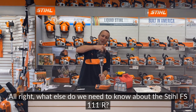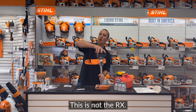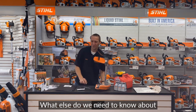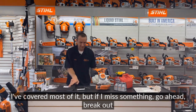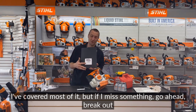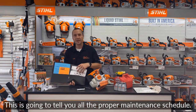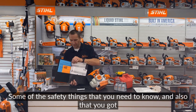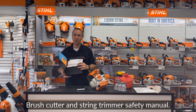All right, what else do we need to know about the Stihl FS 111R? This is the solid shaft version. I've covered most of it, but if I miss something, go ahead, break out your owner's manual. This is going to tell you all the proper maintenance schedule, some of the safety things that you need to know, and also that you got with it a brush cutter and string trimmer safety manual.